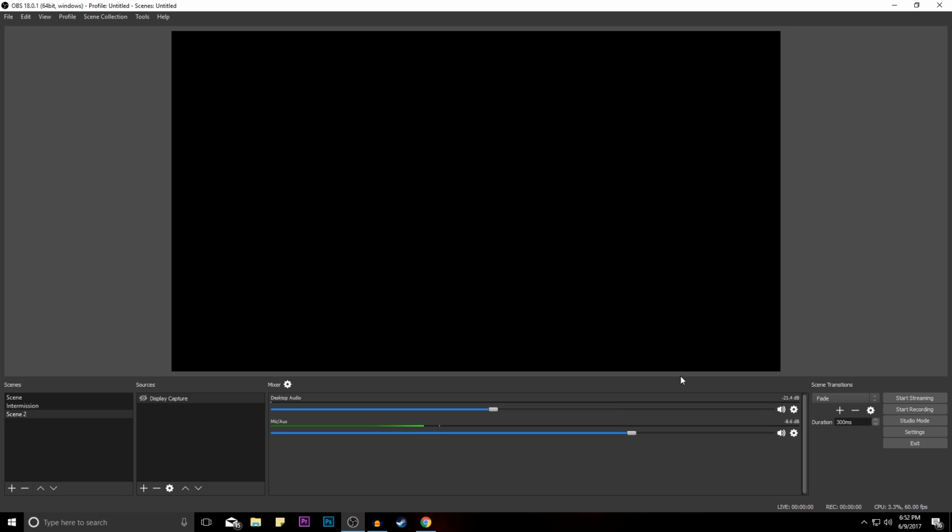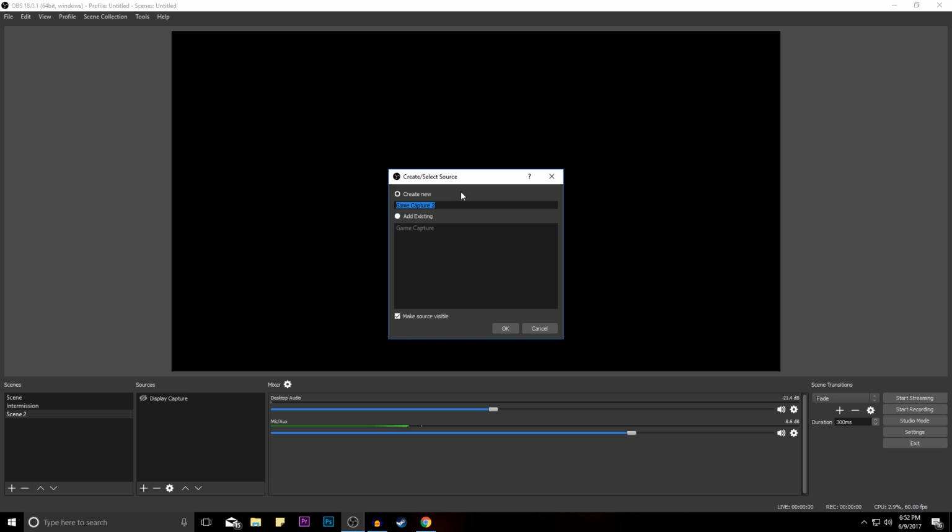First off, if you guys are trying to live stream or do anything, you're going to have to add a scene, and then after adding a scene, you are going to have to add a source. Most of the time, you can use game capture, which is literally just going to capture any tab that you're in. If you open up Minecraft or the Steam app, you can look it up through here and it'll probably capture it if it's a full screen app.